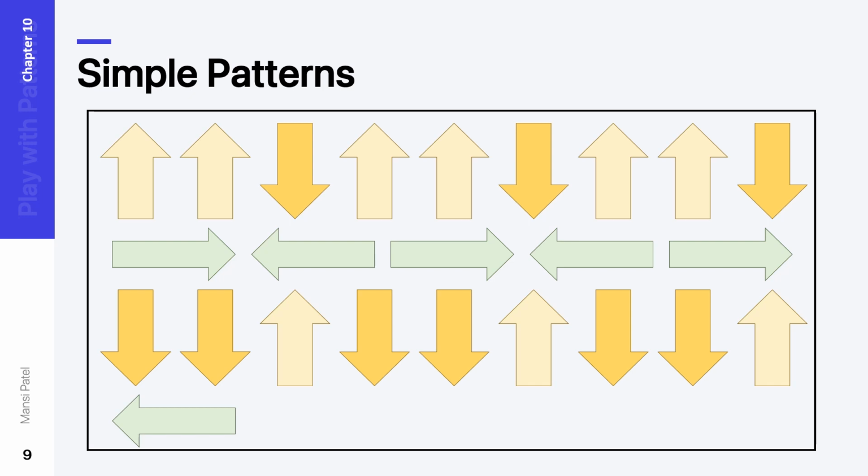Now in the fourth one you see that the arrow shows left hand side, then right hand side. Again left hand side, right hand side. And then again it shows left hand side.